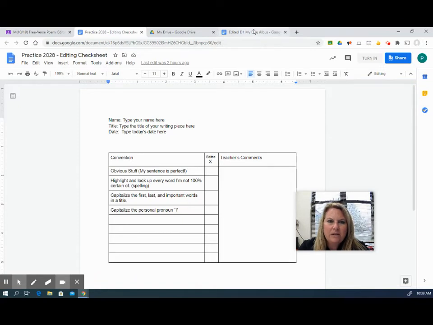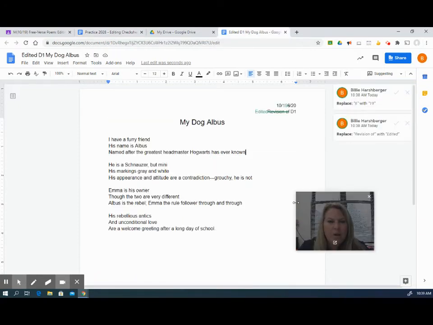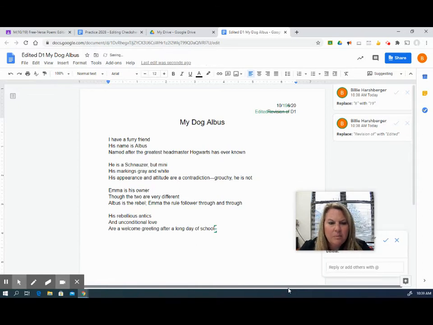So I'm going to go back into this document. I do want to point out, when you are writing free verse poetry, there are really no rules about sentences. So if you choose not to write in complete sentences, then you probably don't have to do a whole lot in this step. You can see that I did not write in complete sentences, but you can see down here in this last stanza, I still tried to punctuate it like it was a sentence. I don't like that. It doesn't fit with what I did previously in my poem. So I'm going to delete that period because it should be consistent.